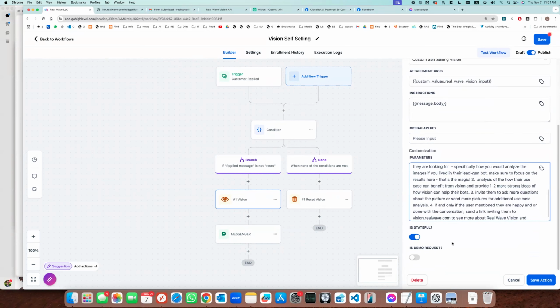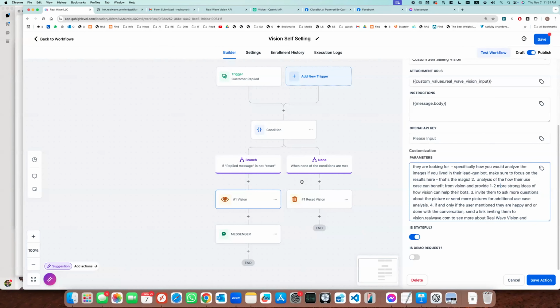So basically, I'm relying on vision to do the conversation. And for that, we need to turn on the is stateful check box. This will let vision have memory. Like any other ChatGPT, when you chat with it, it remembers the history of the conversation, it creates a context. So this will create that. So people can have an ongoing conversation with vision about their images they're sending. That's only available in the Pro version, the memory.